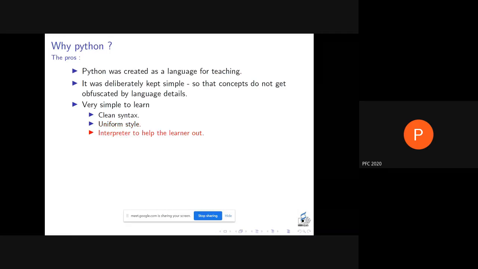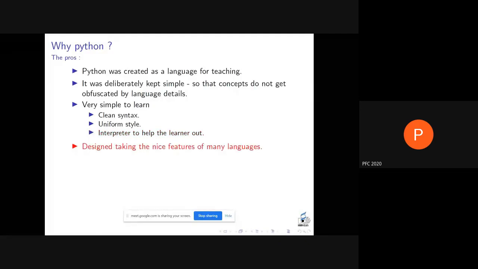And there's another thing, it's an interpreted language, which sometimes is used as a sort of demerit or a shortcoming of the language. But actually, the very fact that you have an interpreter makes it possible for a user to learn it much more quickly. And I will try to illustrate that. So I'm going to talk about what an interpreter is soon, but right now, let me just go on.